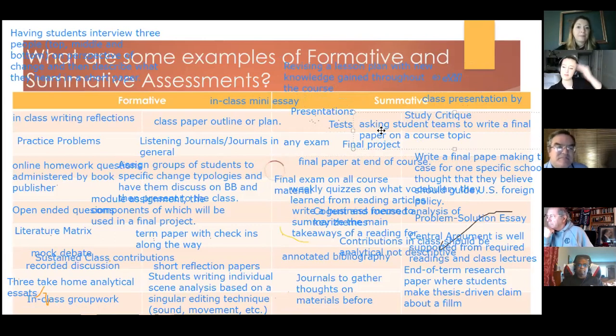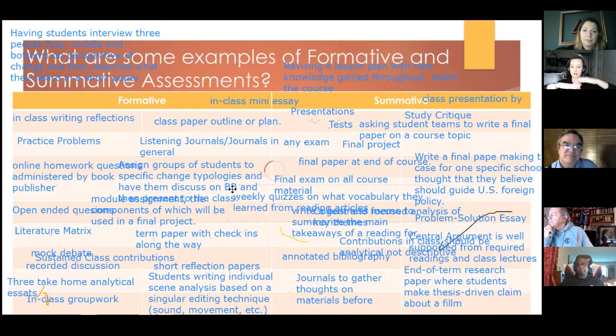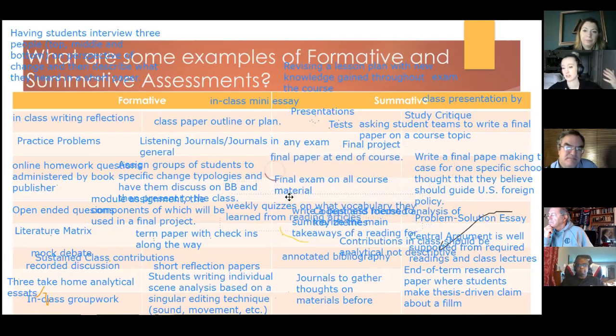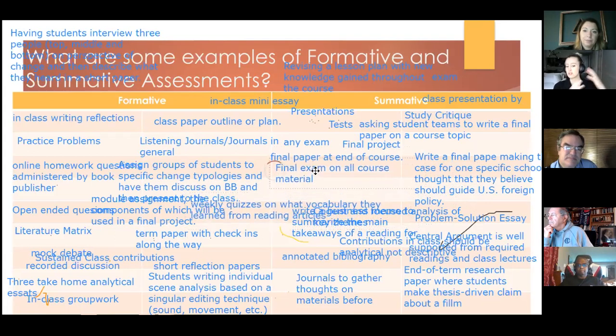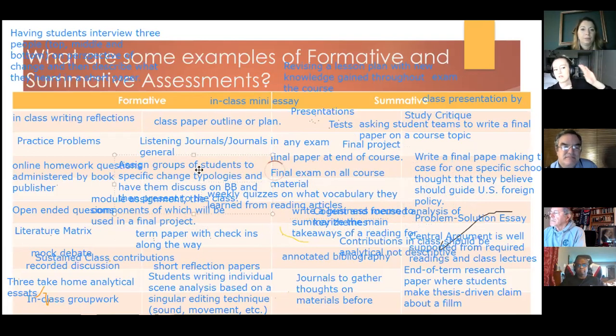Those can also be formative assessments, because then you've got input and feedback provided to the students at each step of the way for their paper, so that when they do turn in the final paper, they've got a lot of feedback here, which is really, really nice. And you can still grade each of those components too. Formative assessments don't necessarily mean that they don't receive a grade, right? They're just not these collective components that close the door on a specific learning outcome or multiple learning outcomes.